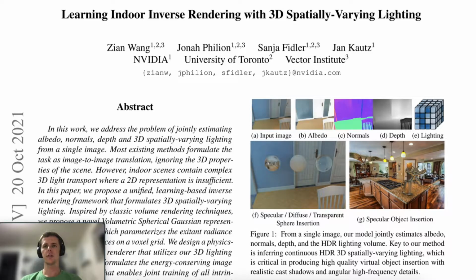Albedo, which denotes how bright a surface is: 0, meaning it absorbs all light, and 1, it reflects all light. Also normals, depth, and this one, lighting. Those are pretty common and classic representations, and also this problem is a pretty classic problem in computer vision of intrinsic decomposition of an image. And the novelty of the paper comes more on this end here, the lighting representation.